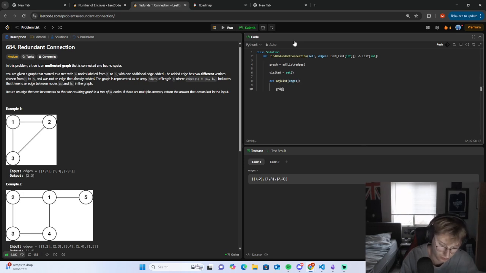Okay, we want to form a graph, right? So we make graph equal to this. Create our graph. Okay, now how do we want to put in our edges? Well, since it's an undirected graph, when we loop through, our first value is the actual node that we're at. Our second value is our destination, right? But we need to add in both, right? Because it's an undirected graph, so they can go both ways, right?